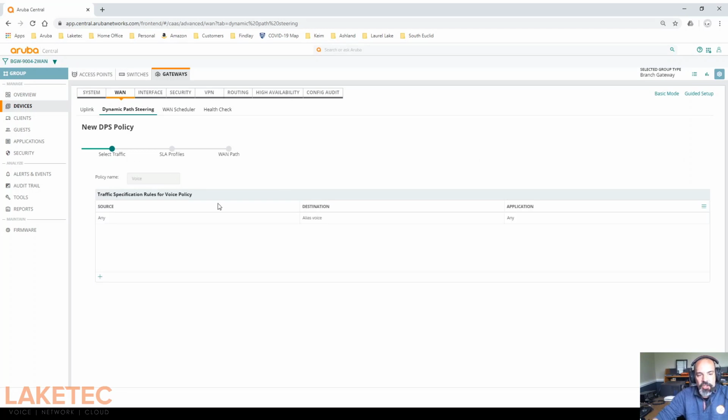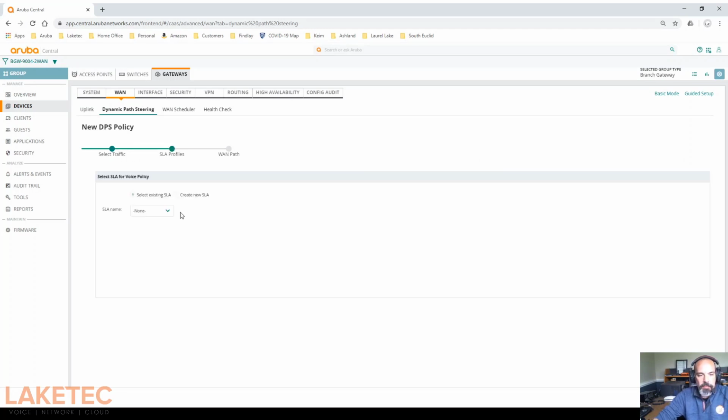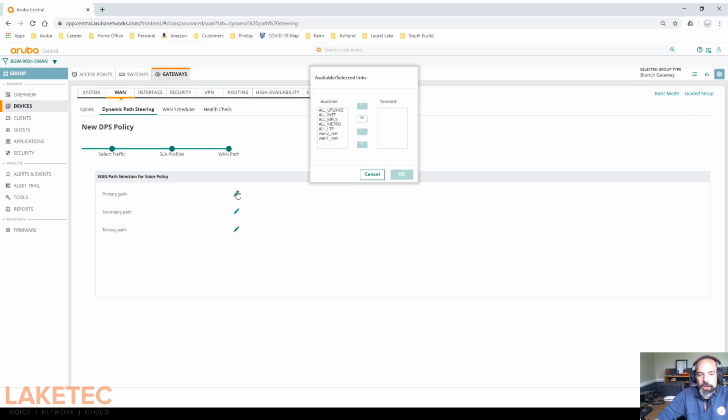So we've defined a traffic match, and now we're going to define an SLA. An SLA, you can't see my drop down here because of my recording software, but there are several built-in SLAs. I'm going to pick the voice SLA out of the list here. Basically what this is saying is that any traffic that we're matching needs to have latency and jitter stats that match these values here. And if they match the values, which I'm going to leave on best for voice, then I'm going to have it go down a specific path.